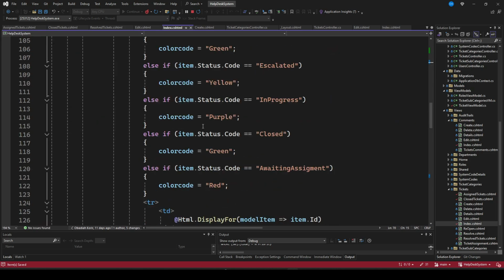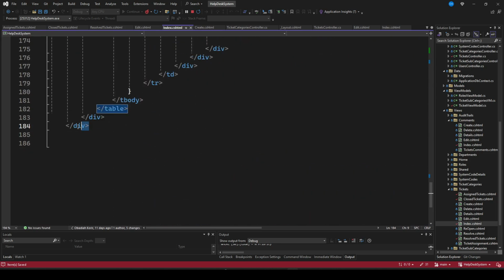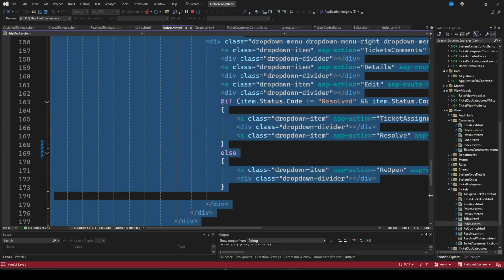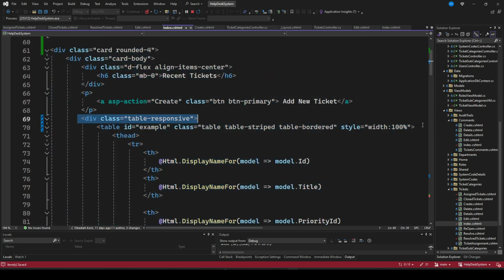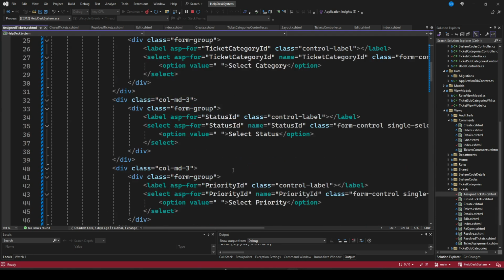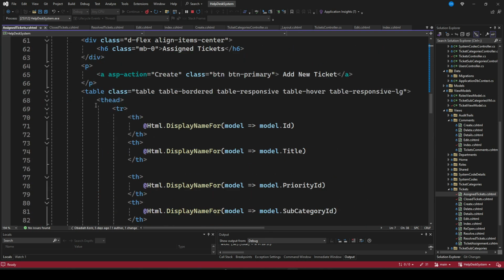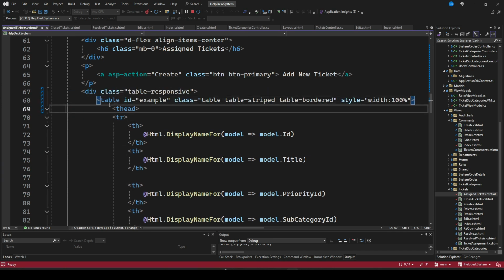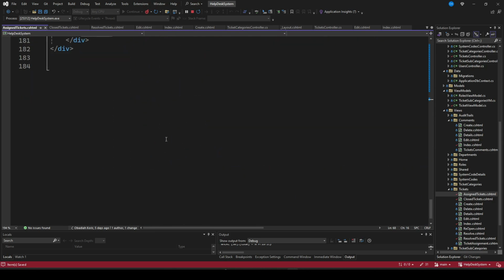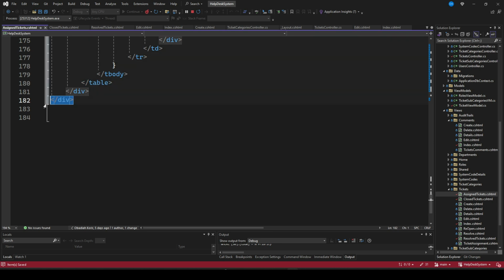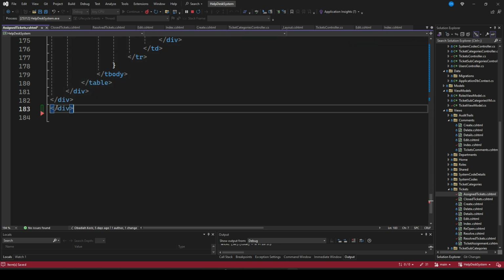Then I'm going to add another class here. I'm going to close this. If I do that, then let me just go back here. That is, we have just updated our index. We can also do the assign tickets. You can also do this. Then I want us to come here and do this.